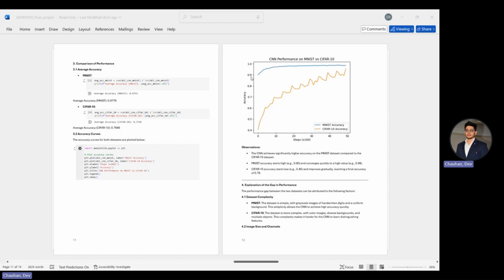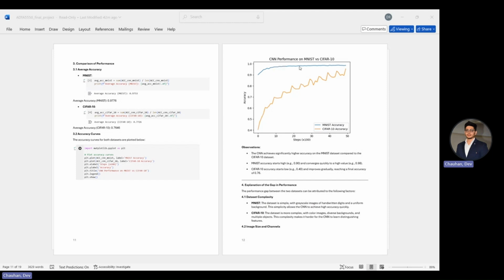This performance is shown because of the performance gaps that we have, as you can see here using the graphical representation of the accuracy curve. CIFAR-10 started from 0.4 and went to 90. And here MNIST was almost constant after, I guess, 1,000 steps.